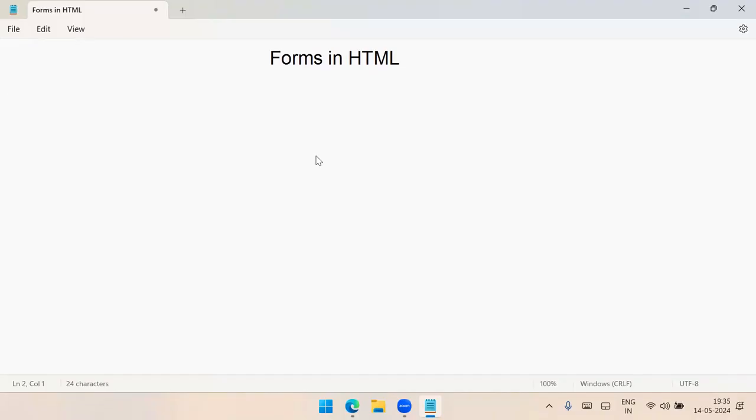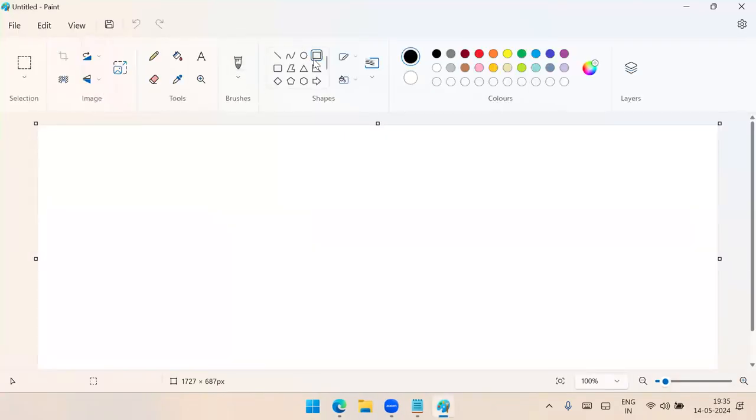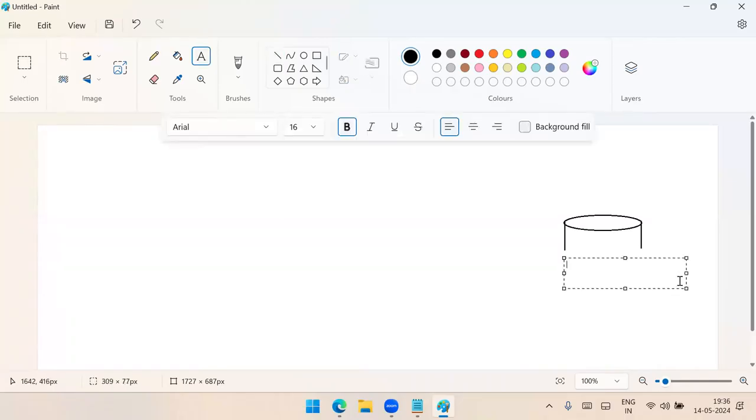What is the point about form? I will give a simple example. Suppose we are having some database.